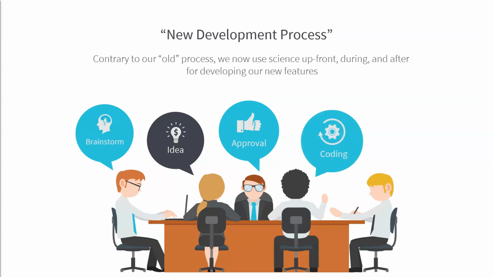Then we actually code our experiment, we launch our experiment, we gather our data, we analyze our data, and then as a whole group, we work together to figure out if that won. And if it didn't, why didn't it win? And we try to come up with what we think will be a smarter version the next time.